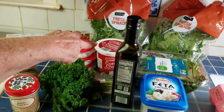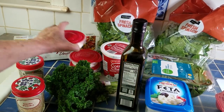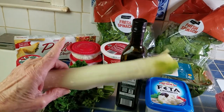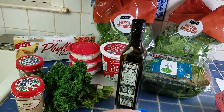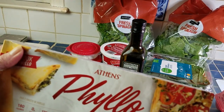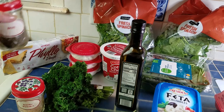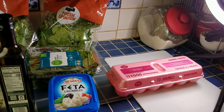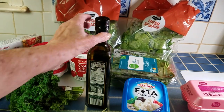This is cottage cheese — you can use ricotta, about a cup. This is labneh: if you're not familiar with it, it is Greek yogurt strained until it's the consistency of a spreadable cheese. I have a leek here; you can use green onions or a regular onion. I have feta cheese — we're going to use about a cup. There's fresh parsley, phyllo dough (comes in a one-pound package, you'll use half), fresh dill would be better but I have dried dill weed, garlic powder, four eggs, and lots of olive oil.